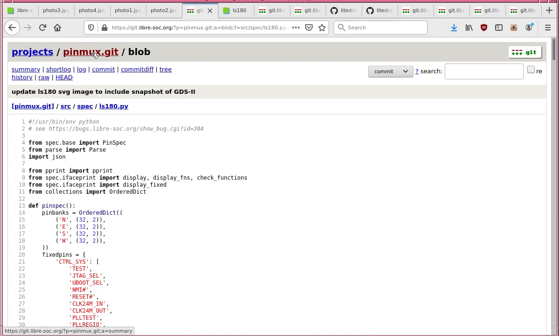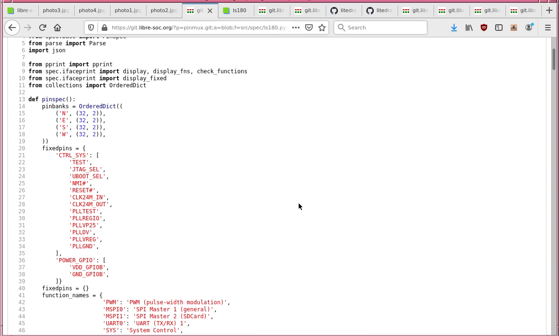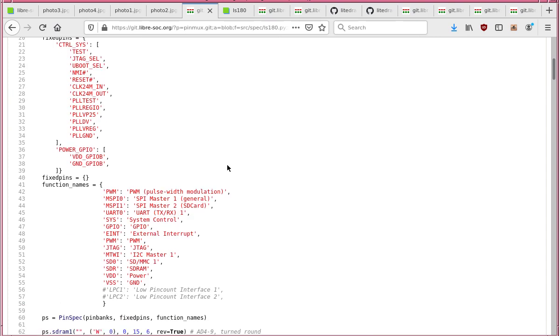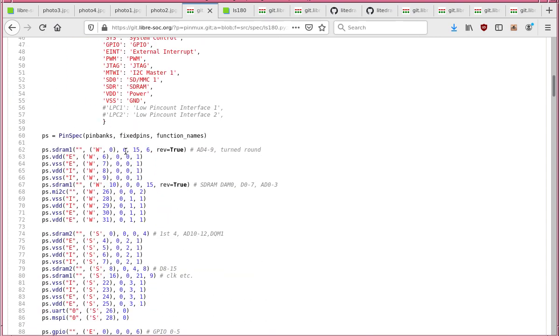LibreSOC.org Git repositories, the PinMux repository, source/ls180.py. And here you can see that we've defined the pin banks. There are 32 pins on each side, north, east, south, and west. And then we define that we actually want on the west side, starting at pin 0, 15 pins.